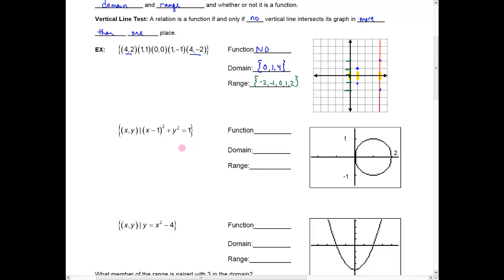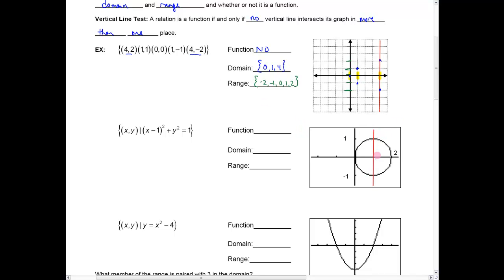Well, if I were to find every single ordered pair in the whole wide world that made this true, it would turn out to be the points on this circle. We'll learn more about how to graph relations like that in college algebra. But what I can tell right away is that this is not a function, just at a glance, because right here, or in fact anywhere on that circle, if I try and intersect it with a vertical line, it's going to intersect in two points.